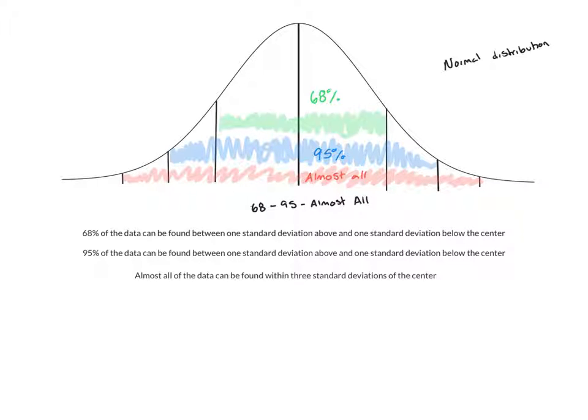Now this makes a really important part of the normal distribution, and that is, when we go 1 standard deviation out, we need to have 68%, 2, 95, and 3, almost all. What that tells us is, if you look at these tiny little end tails on the upper and the lower part that are not shaded, there's basically nothing out there. What this tells us is observations that fall more than 3 standard deviations away from the center can be considered to maybe be outliers.